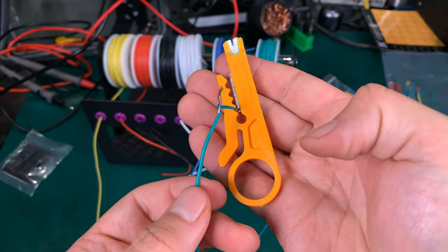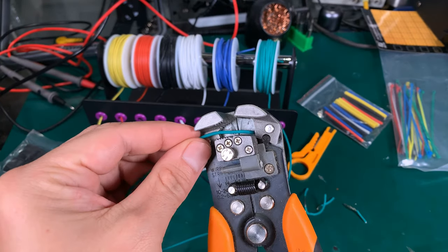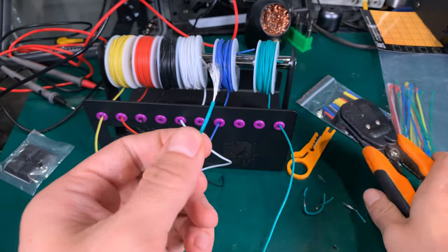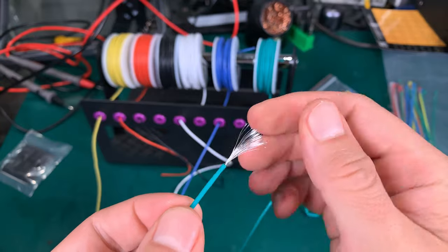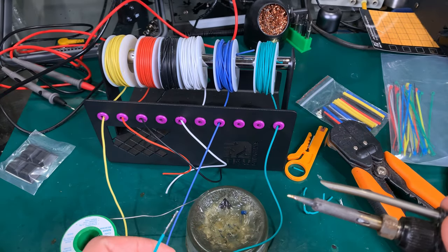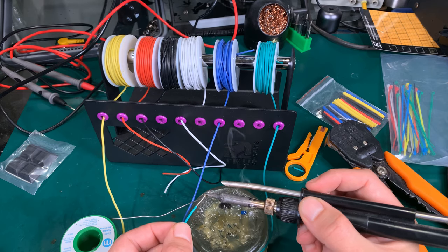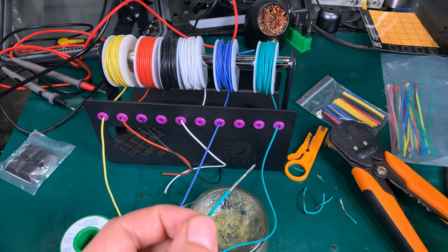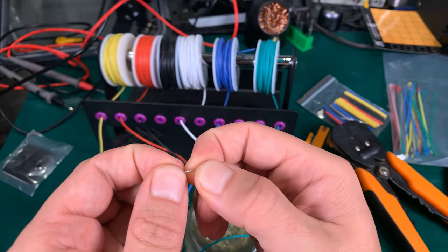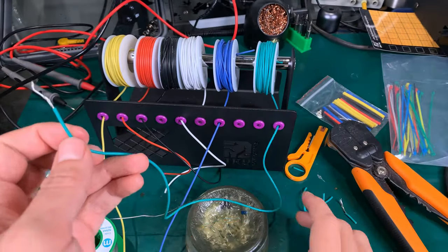That's a bad tool — I do not like it. That's definitely going into the trash. Now with my tool, that's how you do it — and that's always a perfect removal. Of course, this is not copper — that's some piece of garbage wire. The question is how it's going to solder. Let's give it a try. And it soldered — it actually took the solder very well everywhere inside. Yeah, it was soldering really nicely. I was sure it was going to be total garbage.